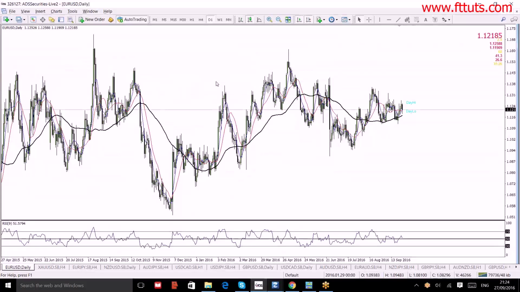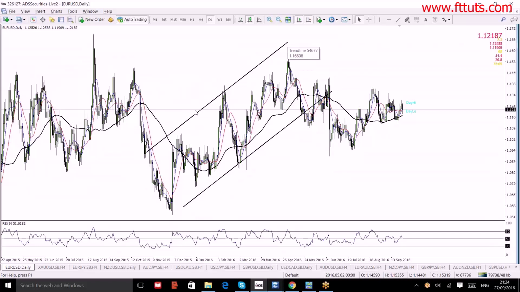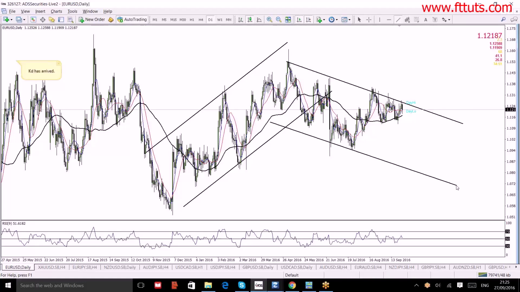You heard of trend lines. You heard of tunnels. They're not trend lines and tunnels, guys. These are support and resistance. Don't confuse yourself. You see this, you guys see this, right? This is not tunnels, these are not channels. You can call them that because they look like channels and tunnels, but at the end of the day, they are support and resistance, guys, in an uptrend market. Do you understand? Look at this. This is support and resistance in a downtrend market. Yes, they look like tunnels, they look like channels, but don't confuse yourself.